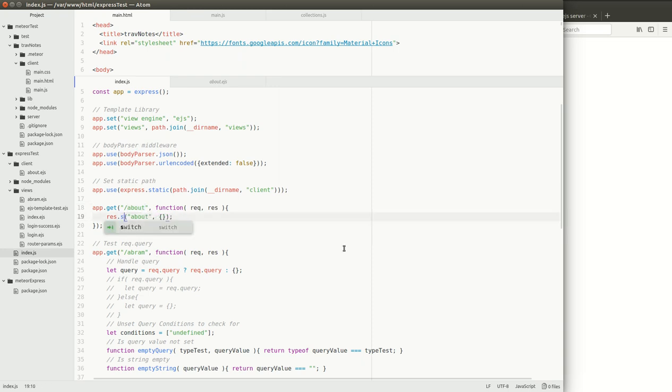Maybe I'll just do send. app.get express static client.